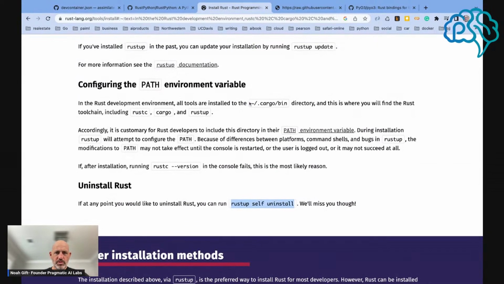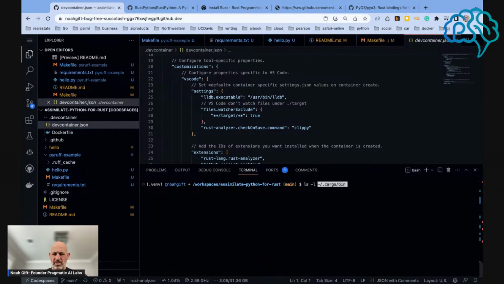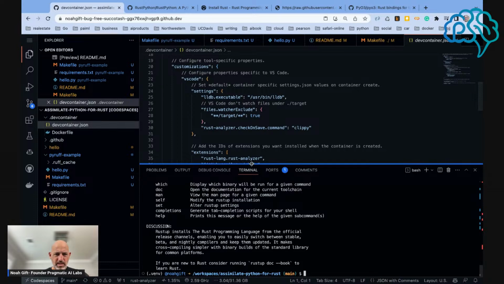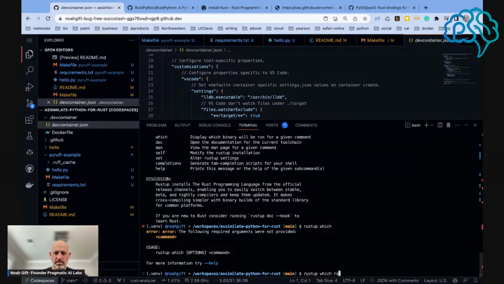In Rust, all tools are installed in cargo bin. So let's look inside of here. And we'll say ls -l cargo bin. No such file inside of here. If we type in rustup, maybe we can say rustup which rustc.